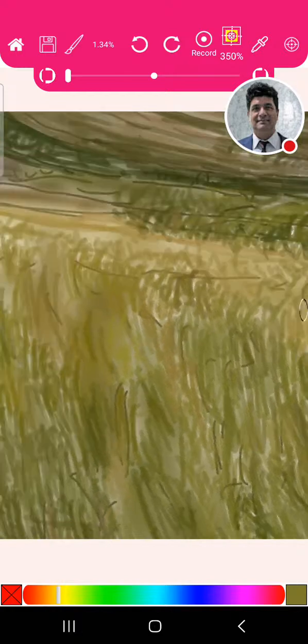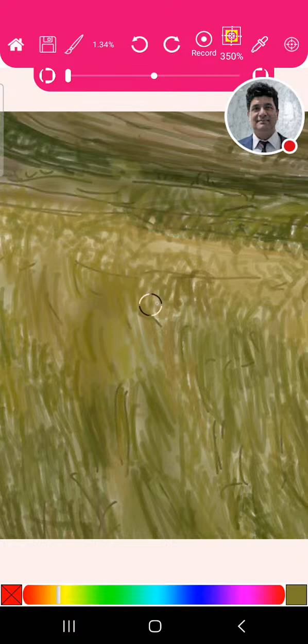So just going to fit that in. Didn't do a bit here, so we can do that here. There's a lot of areas in that foreground field that we need to do anyway.